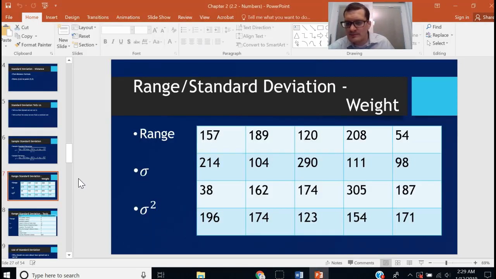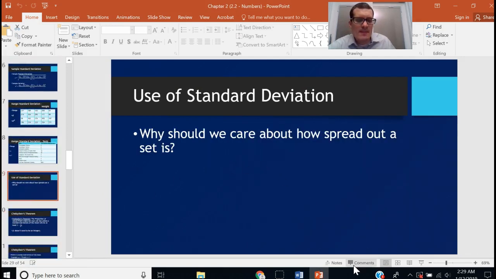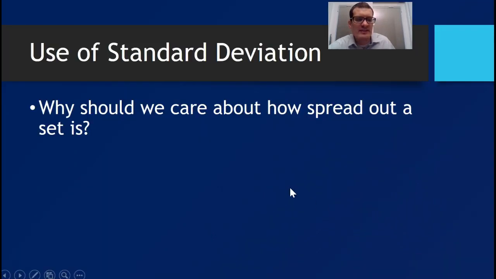All right. Now, the things we're going to look at next, I think what I'm going to do is put this in a separate video. This video is taking up plenty of time. So I'll do this in the next video. We're going to talk about why we would care about how spread out a set is. Well, we care about it from just the general principle, like how spread out a set is, but I'll talk more in detail about how we do that on the next video.